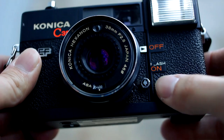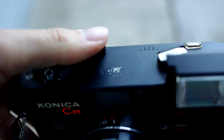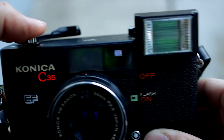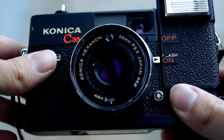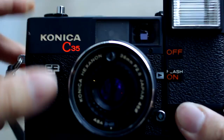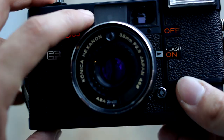This is a pretty cool camera — it has a lot of features. It has flash, for instance. Just press this button, it pops up and you can hear a very high-pitched sound. This is the shutter button right here. The shutter speed is probably around either 1/100 or 1/125 of a second, which is pretty fast. This right here looks at the sunlight and determines where your exposure should be.